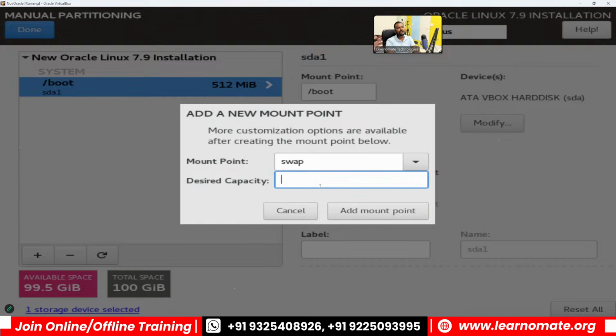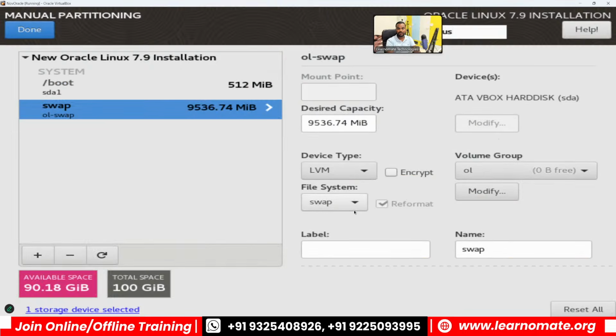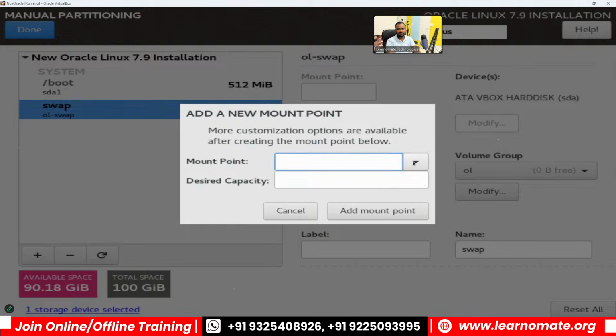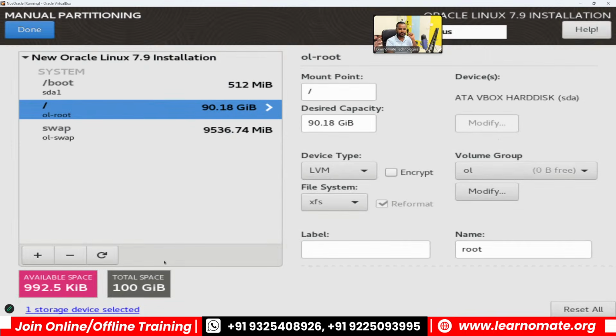This will be double your RAM that you are allocating, so I'll allocate 10 GB. This is again recommended by Oracle for the performance of your database. And the third one will be your root partition. All my Oracle related software and files, everything I will put under this root partition. So there are three partitions I have created.